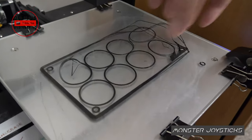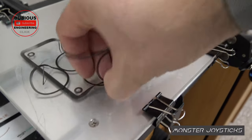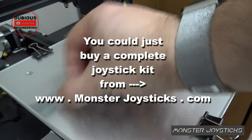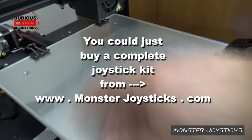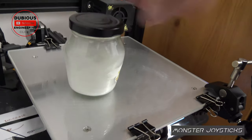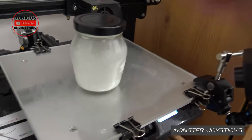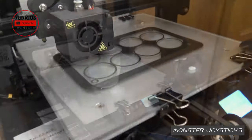So this, my friends, is the trials and tribulations of 3D printing. Right, let's start this again. Just clean the build bed up a little bit and get a bit more glue down. This is the glue that I use. It's just PVA mixed with water. So we'll get some more of that down and we'll restart this process.